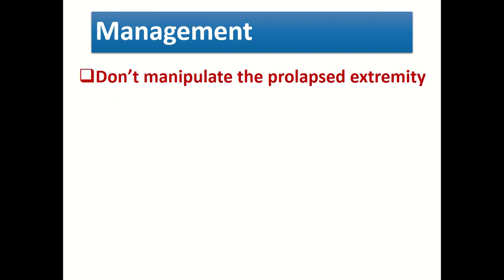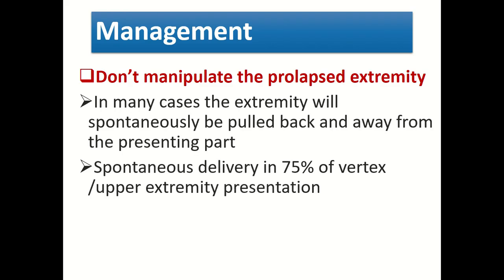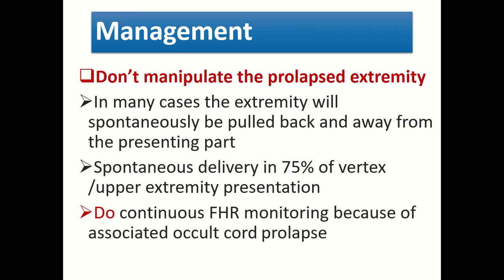How do you manage? Don't manipulate the prolapsed extremity anyhow, because in most cases that extremity will spontaneously be pulled back and away from the presenting part. In 75% of upper extremity presentations, spontaneous delivery will occur. But most importantly, you have to continuously monitor the fetal heart rate, so that in case there is any deviation from the normal, maybe bradycardia or tachycardia, appropriate decision can be made by the team.